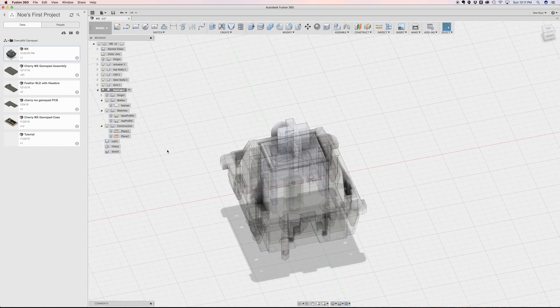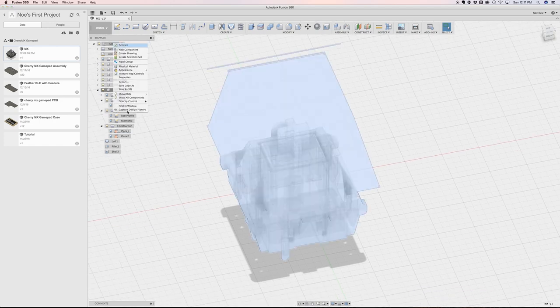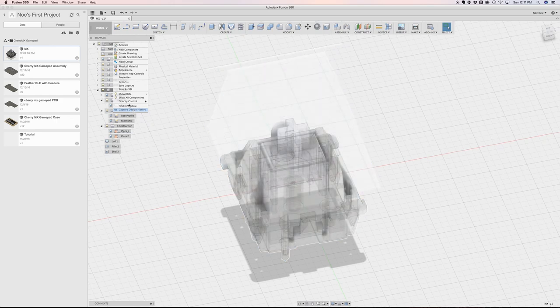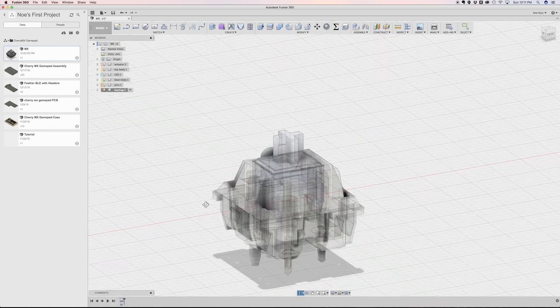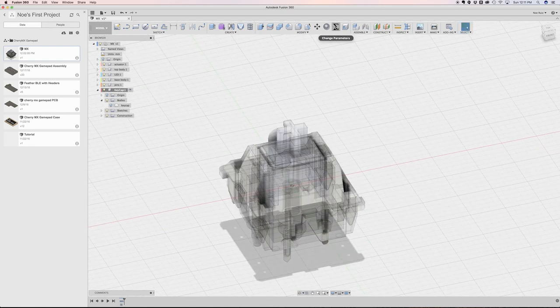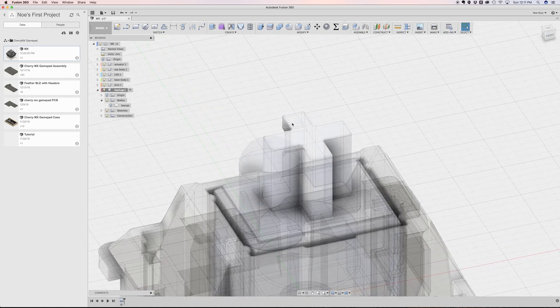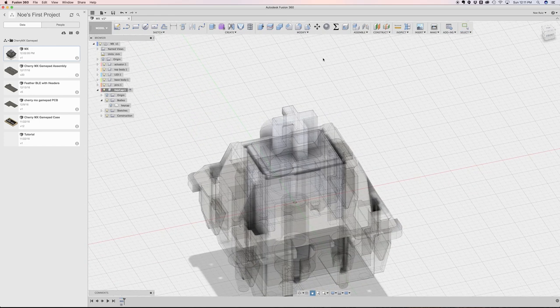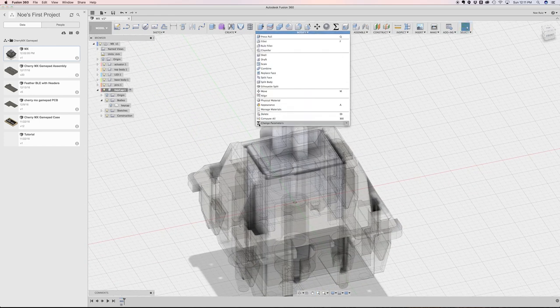One of the bad things I just noticed is that we're not capturing the design history. You want to be able to capture the design history. So I'm going to right click on the main assembly, and choose capture design history. Now I can actually make user parameters, because if you aren't capturing the history, which is this timeline down here, then you can't go back and edit things, which is very strange why it's not always on by default. So under modify, you can find change parameters.